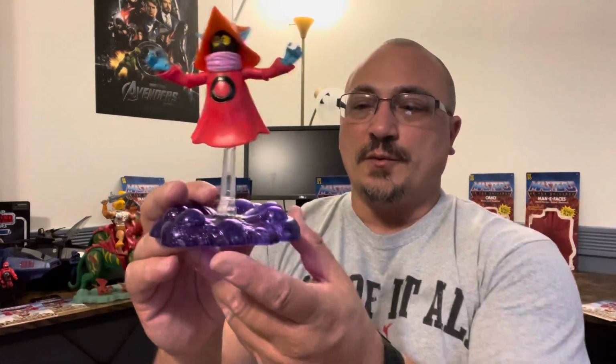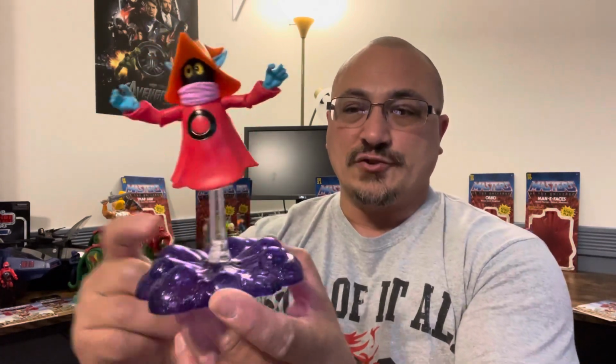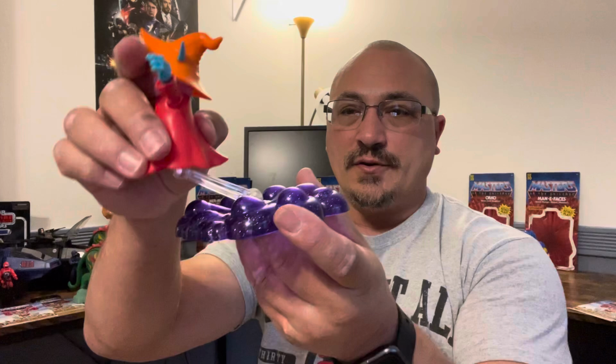So here's our Orko, and this was actually one figure I did have. I did have actually a bunch of Masters of the Universe figures when I was younger, and he is way different than the original. If you remember, the original really didn't do anything. He did have that little zip line that you would rip off and he'd go, but he was actually pretty useless. This one here comes with a nice little stand, which kind of reminds you of the way he was in the television show. And it actually does move.